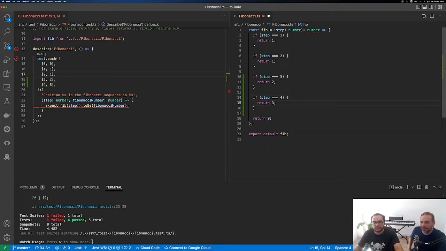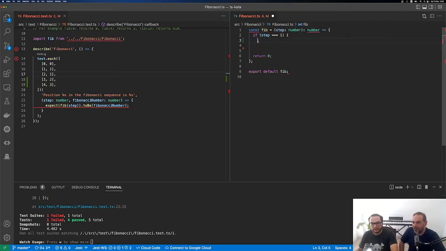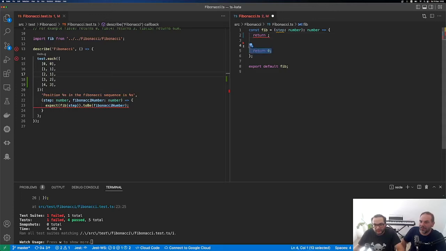Did you? So we are always returning the step minus 1. I see. But that won't be exact, but for now it would work. If you say return step minus 1, try that. Delete everything and just return step minus 1, right? You don't need the ifs, you don't need anything. Yes, right here, I get it.